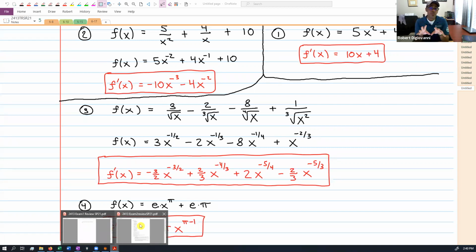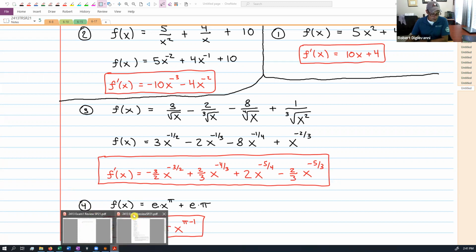When I send you these 2 reviews, just make sure that you pay attention to the instructions, because I will tell you which problems to look at and which ones to not worry about. I don't want you to look at both of them and be like, oh my God, I don't know half this stuff. You won't know half of it. So just pay attention when I send that out.